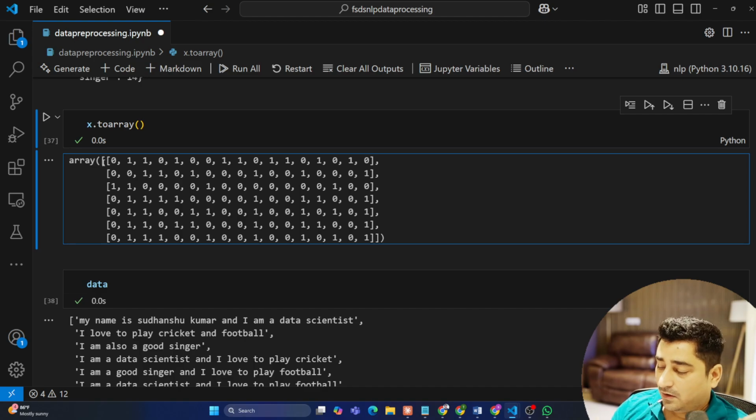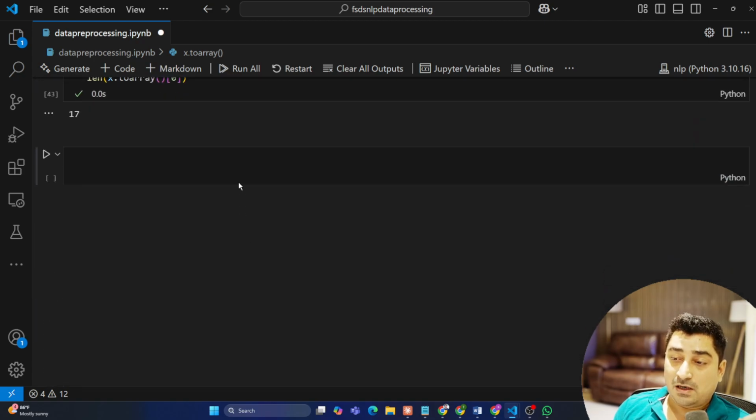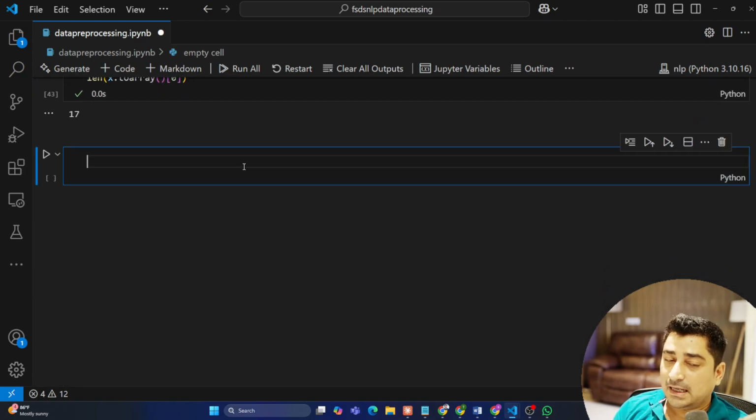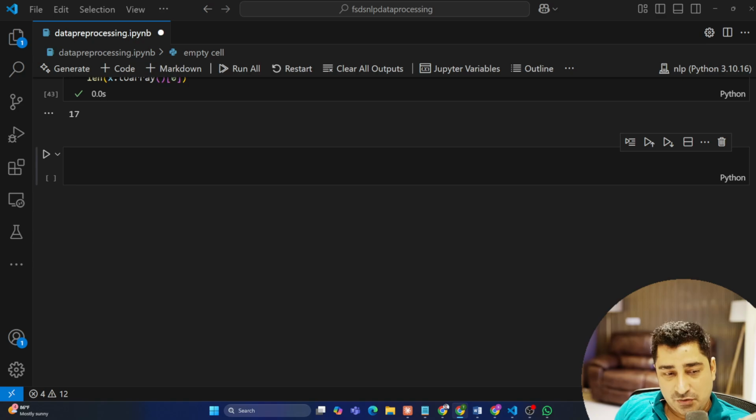So people said, okay, let's try to find some neural network approach, where the system should learn and then give me the final output. Final output means a vector, obviously. So with the neural network approach, they designed a very simple neural network, a single hidden layer neural network, which is called word2vector.